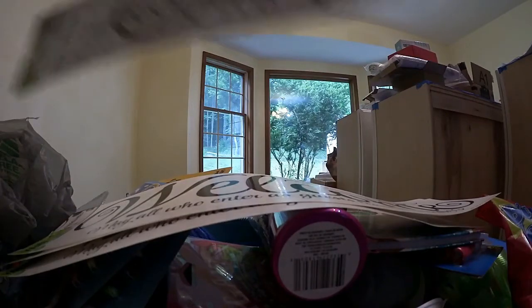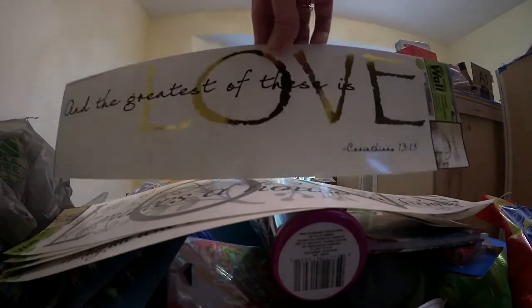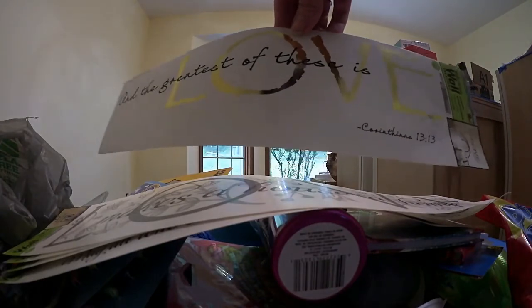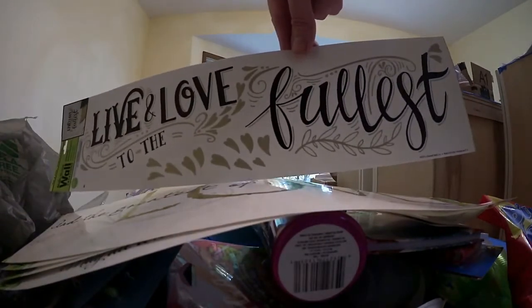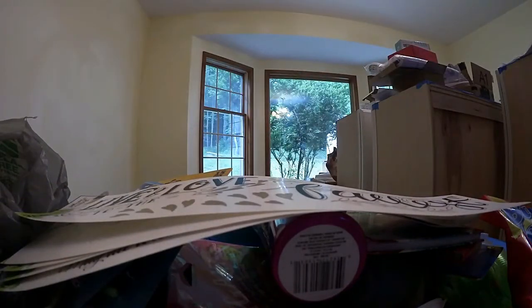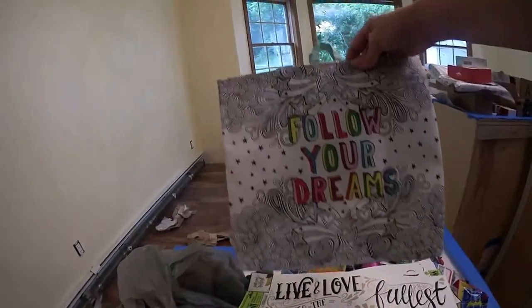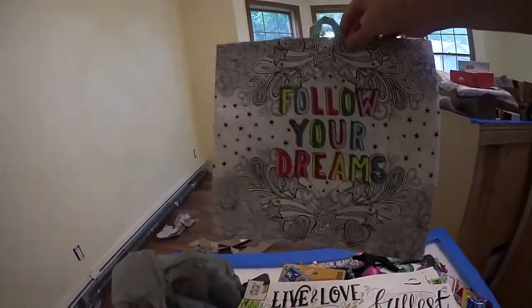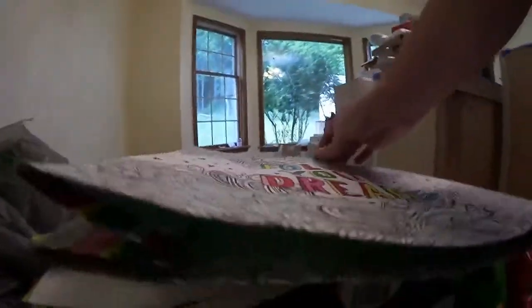Here's another one I hadn't seen — 'Love makes a house a home.' And this one: 'And the greatest of these is love,' done in gold. And 'Live and love to the fullest.' If you remember my last Dollar Tree haul, I showed you those Follow Your Dreams bags. I found one more in the store — it was the only one. They did have a lot of others but none had words on them; they were just patterns. I love this one.